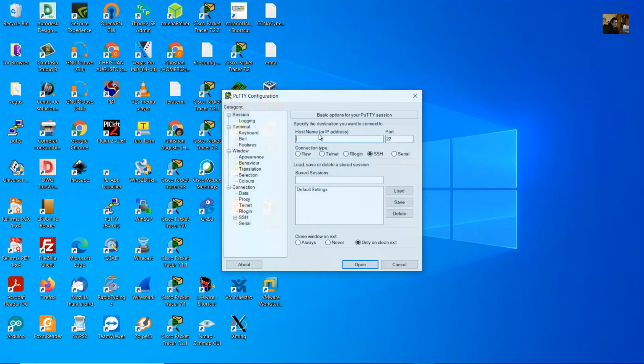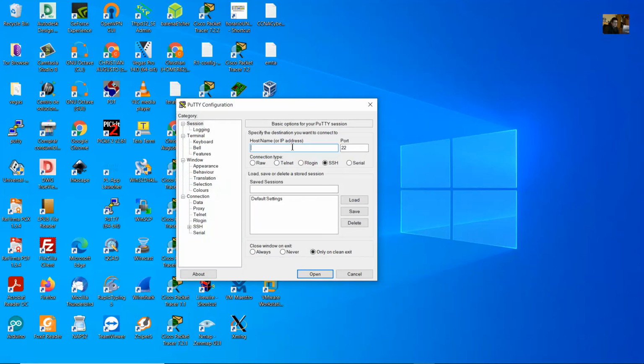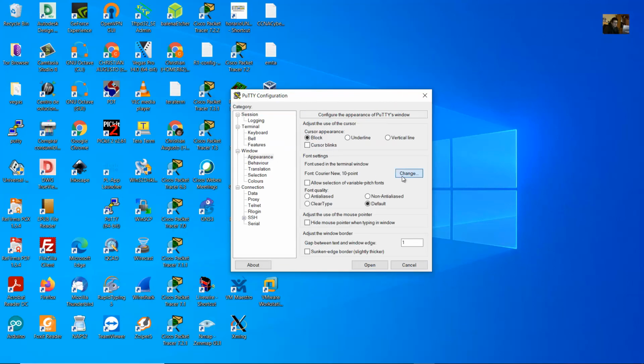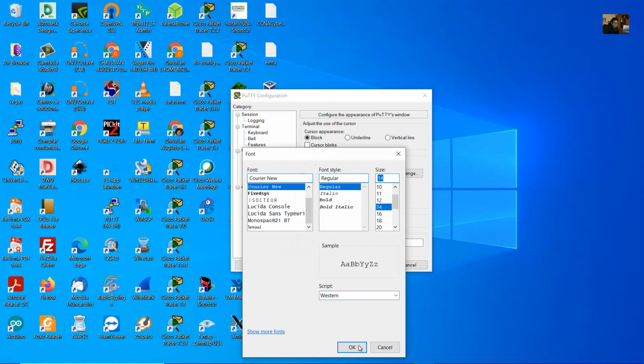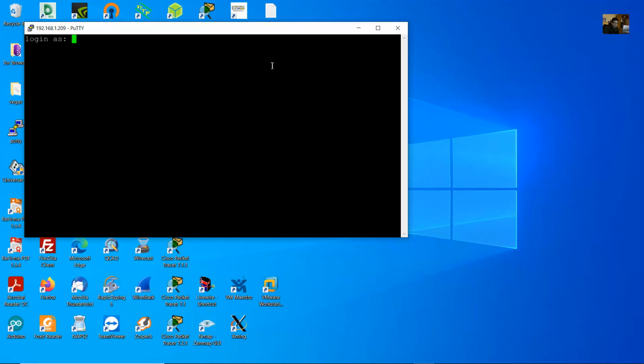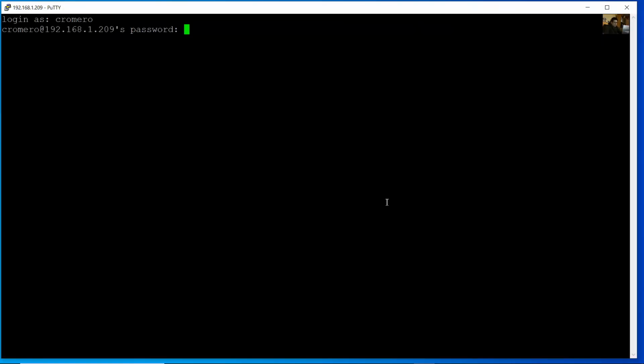Okay. I will access the server using SSH. I will use the IP address 209 and port 22 open, username, password.